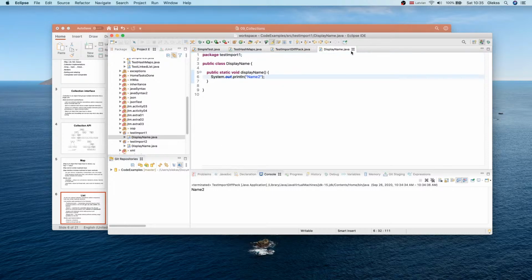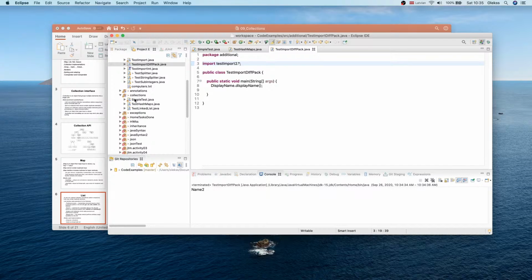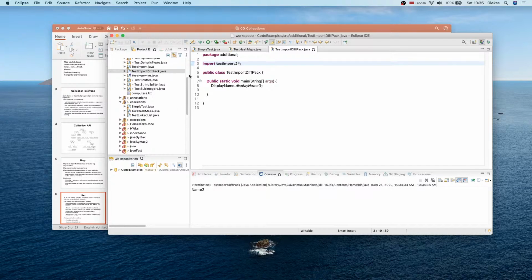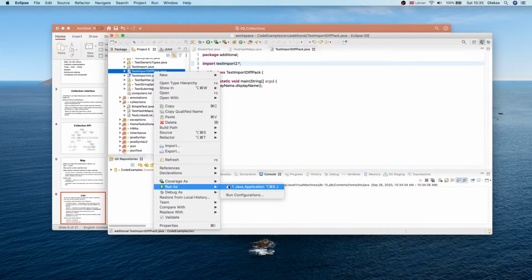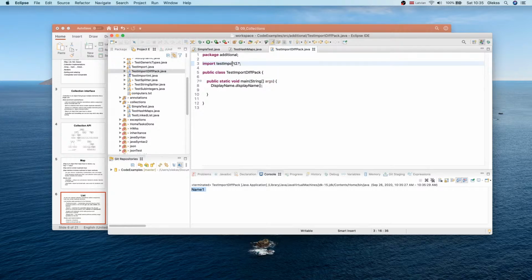But that's basically the idea. Since we imported the first one, that was called from that package, from package test import one. If we import test package two, that will call the logic from test import two, and we have a different implementation executed.